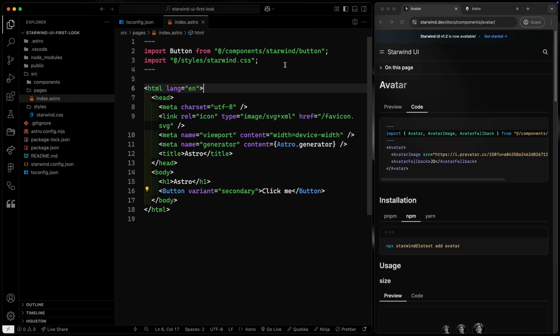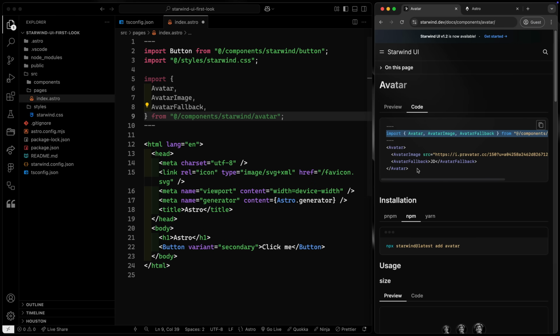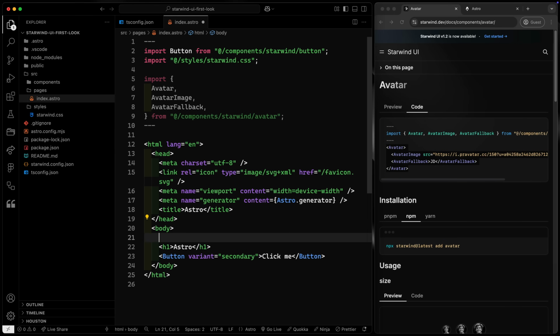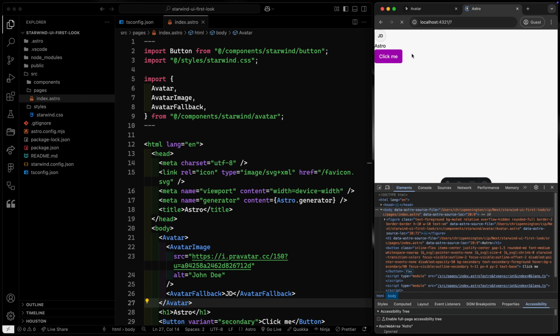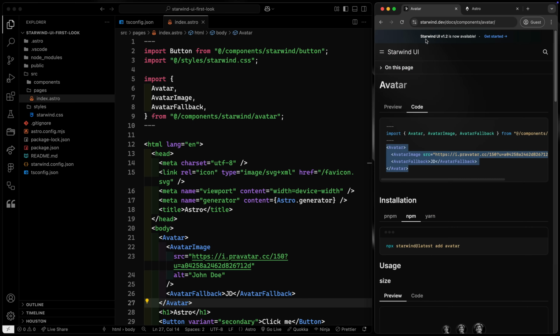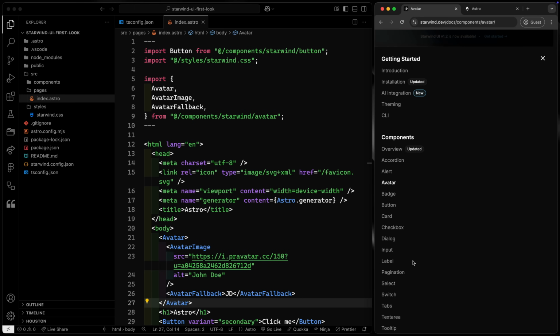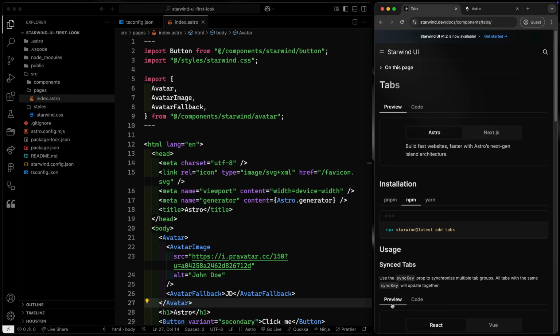I'm going to drop it in the index file right here, and then let's just use it as it has it in the docs. So I'll come over here, drop it in, and notice it will try to load, but if it can't find it, it'll have that fallback image that's positioned absolute in that same circle. Now, that's not very interactive, but it is kind of cool how they've thought through the UX and UI of that as well.